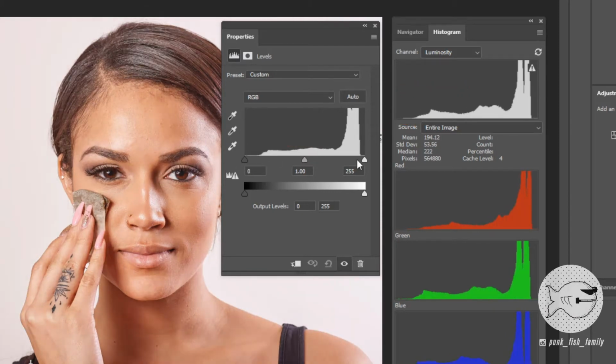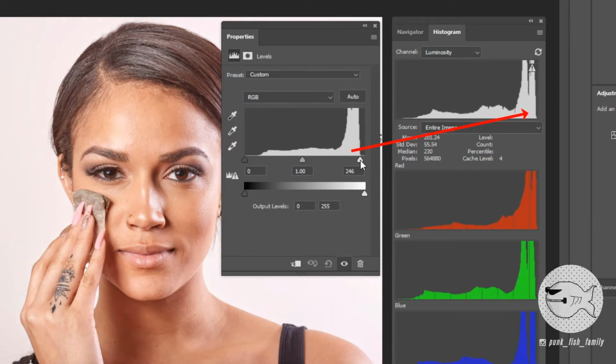Now conversely, if I go to the white point and I drag this over to the left, what you will see is that now the brightest information that was originally in the image, what's referred to as the input, which was about 244, 246, we can now map that to be the brightest information.